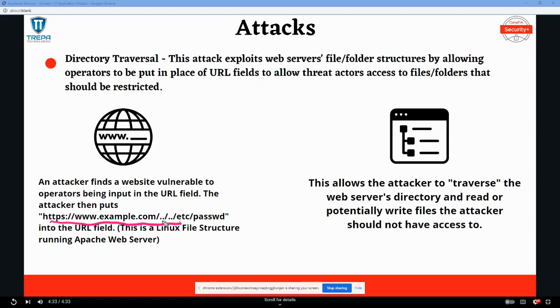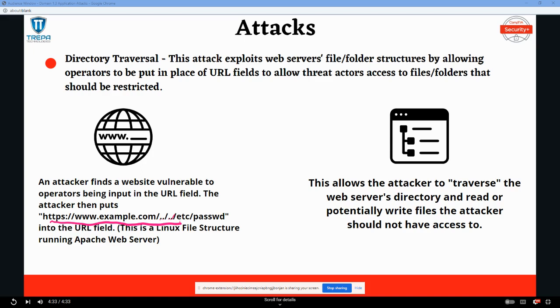So you see here, we've got the dots indicating a directory and the forward slashes, and they attempt to go to /etc/passwd, which shows the users, and the /etc/shadow file, which shows the passwords. And they try to do this from the front end of your website. So if that attacker knows you're using Linux and you have Apache or Nginx running, they may try to do a directory traversal attack in the actual URL bar.